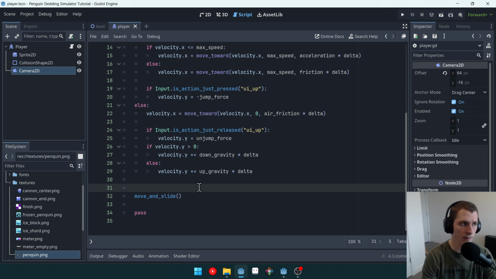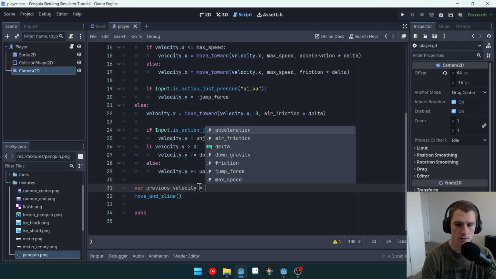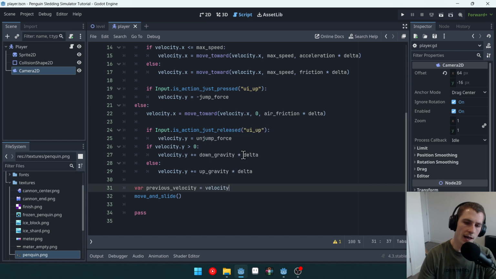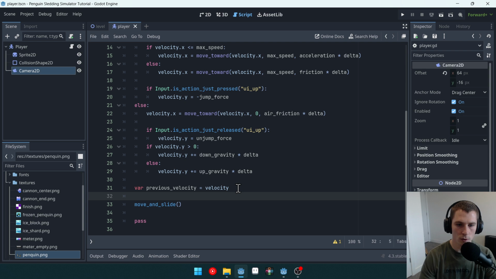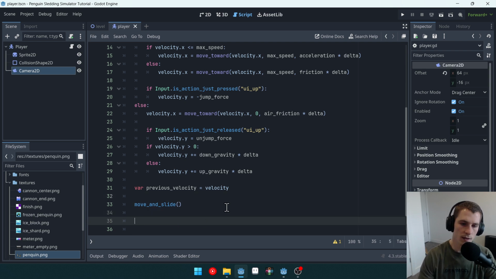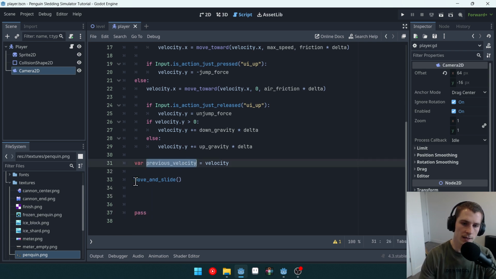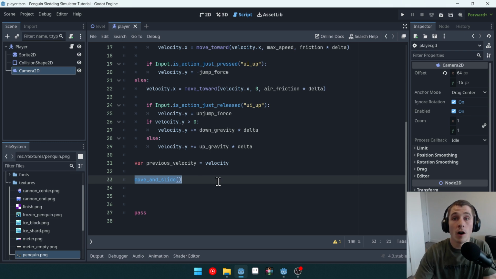We can get our previous velocity. So var previous_velocity equals velocity. And then after we move, we can use that previous, because what will happen is this move and slide function may alter our velocity based on whether we collide with something.